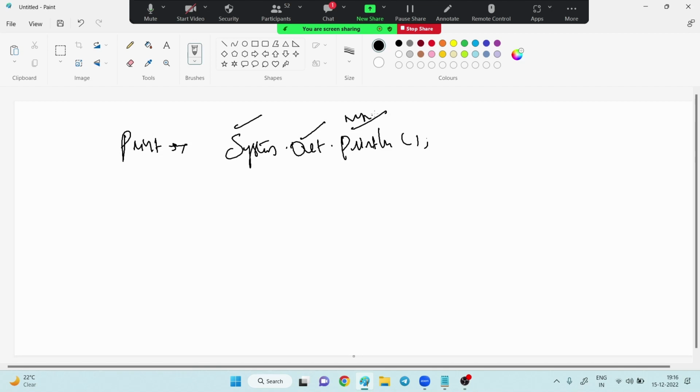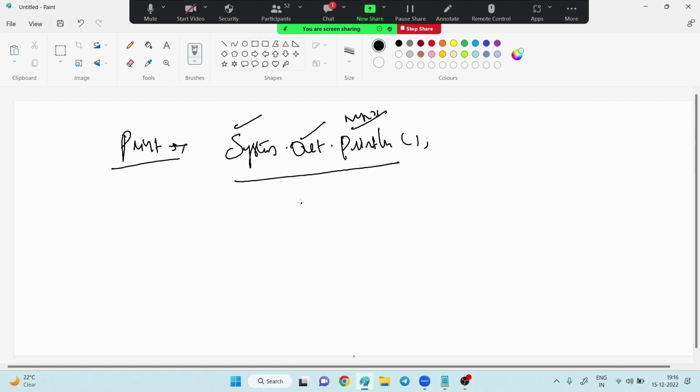First thing I'll tell you, remember, don't worry: to print any variable on the console, you have to type System.out.println. Here System is the package, out is the object reference, println is the method. Just telling, if you're not understanding, that's fine. If you want to print anything, use System.out.println.